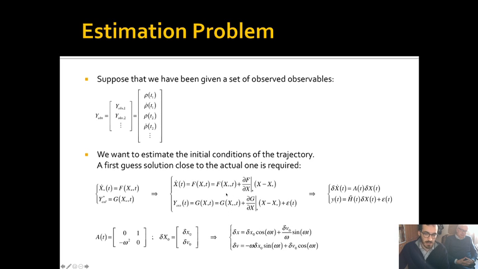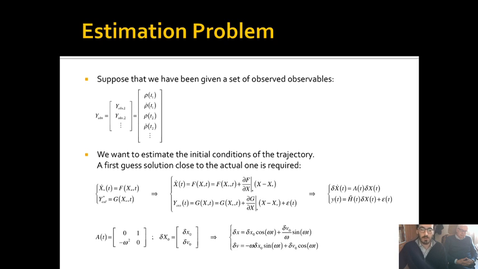Recalling that we call the delta x small x, as you have in your textbooks and also in the slides, in this case we call it delta x. It is the same thing. So from now on, when you see delta x, it is the small x that you have in your textbook. So we have the linearized equation: small y equals h tilde times small x plus epsilon.